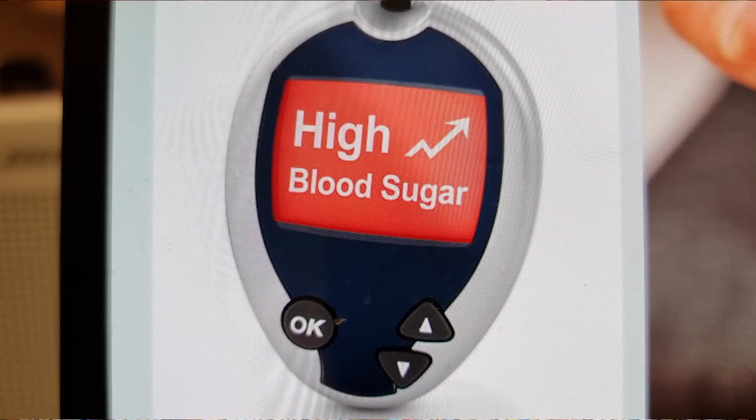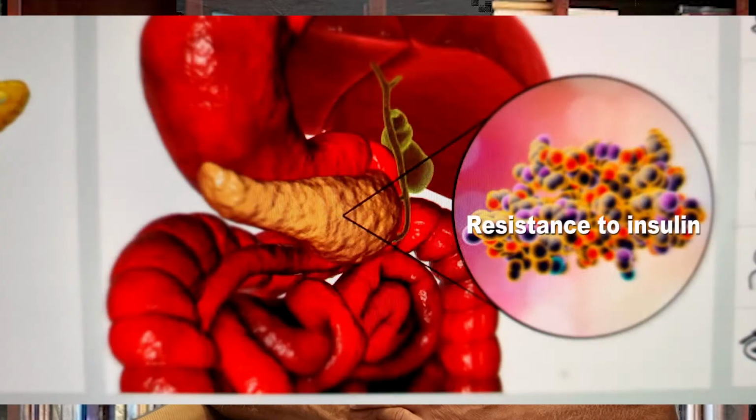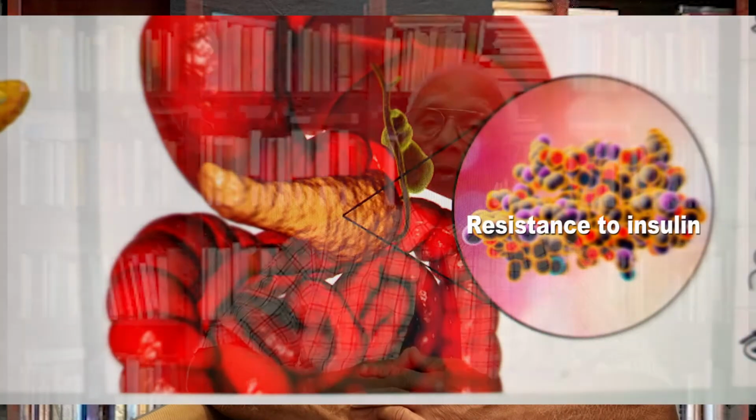Type 2 diabetes is a condition of having excess sugar in your blood due to insufficient or lack of production of insulin by the pancreas gland situated behind your stomach in the abdomen. In some situations, the body may be resistant to the action of insulin and may not be able to courier the blood sugar to storage sites.